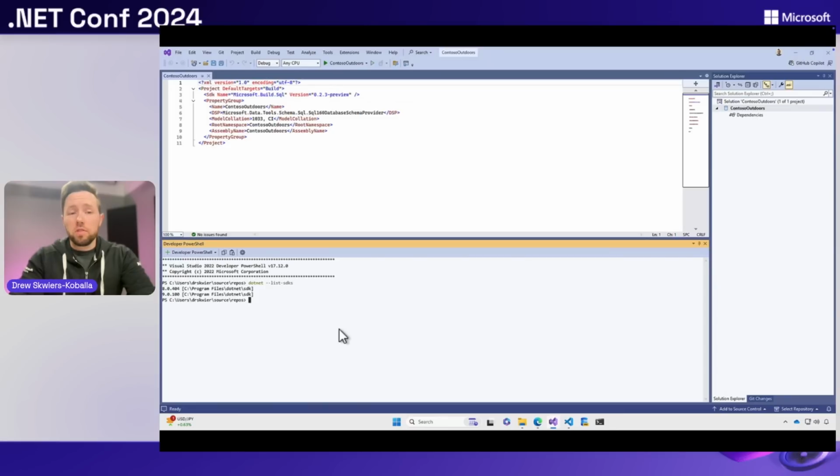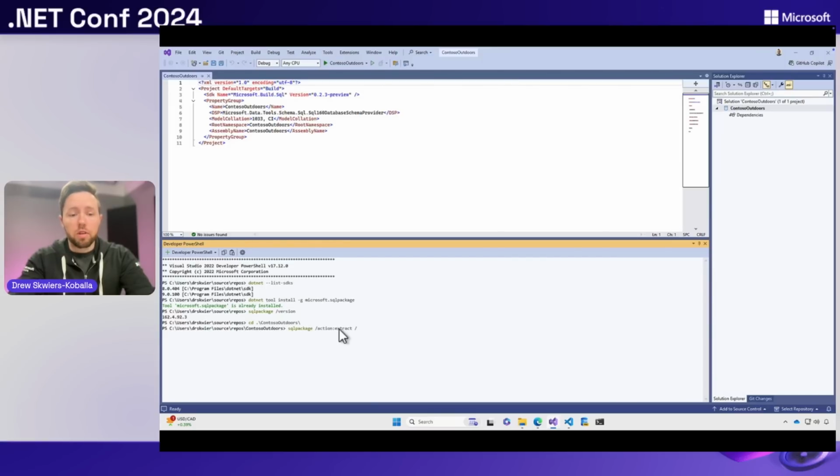You don't have individual files listed in this project file. If you've only ever been using SDK style projects for C# projects, you don't appreciate that, and that's totally fine. This is how it should be. I also have SqlPackage already installed on this machine. So what I'm going to do is connect to an existing database.